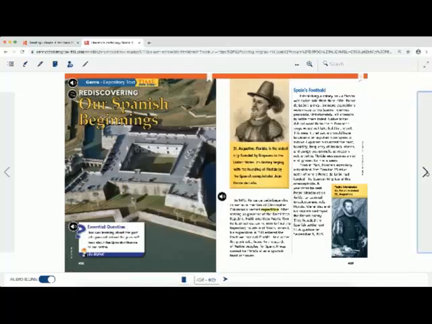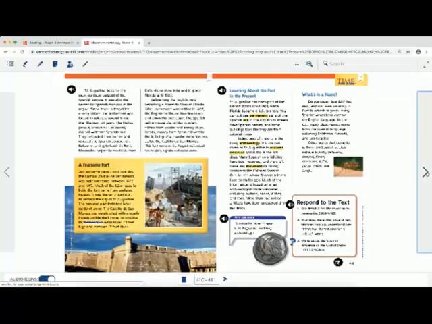Now, let's go ahead and turn through our text, and notice that when you get to the end of a story, and parents, this is great for you to know too, we ask the students to respond to the text in some way, such as writing a summary, maybe writing in response to the text, connecting it. So you'll see some ways to respond to the text. Let's take a look at another story, because guess what?